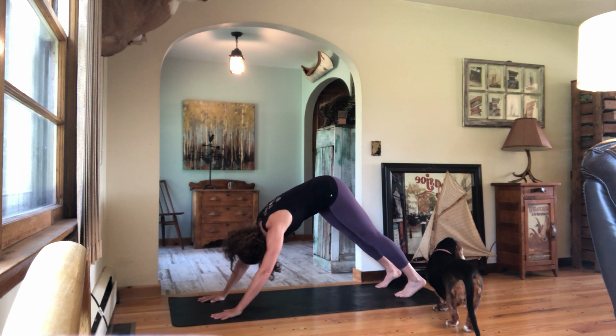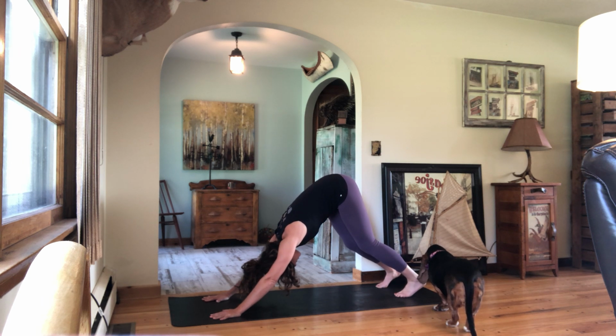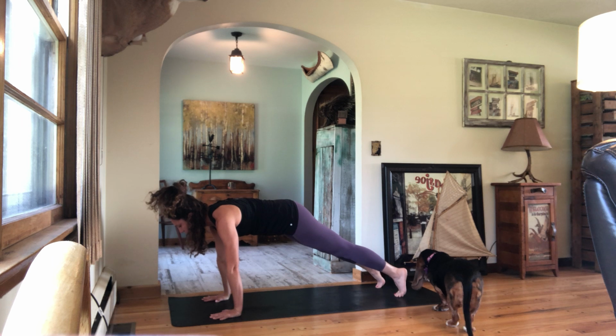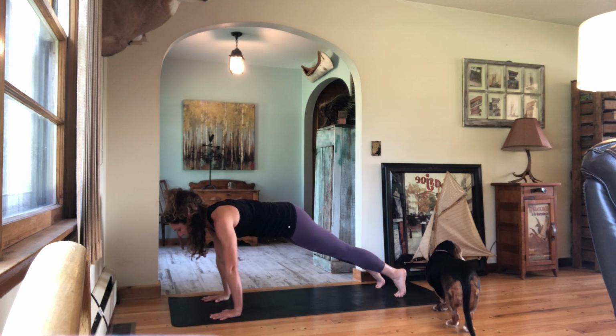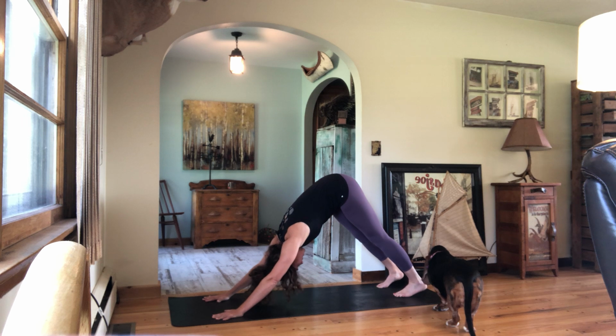Let's lift the hips up and back, and I'm just going to have you soften the knees here. So we have a small bend in both of our knees. Just a gentle dog as we get warmed up. Let's press forward, come back into your high plank, stack shoulders over hands, neutralize your neck. Deep breath in. And let it out. Let's take those hips up and back.